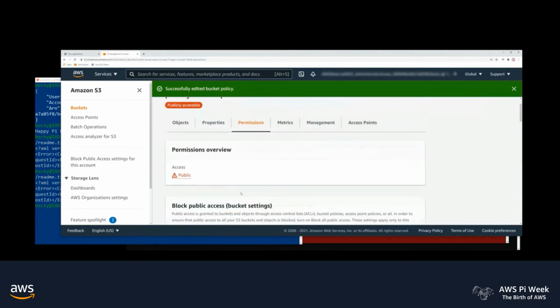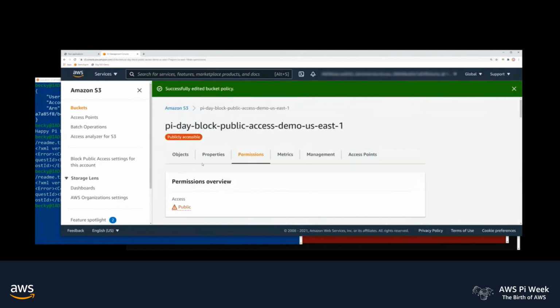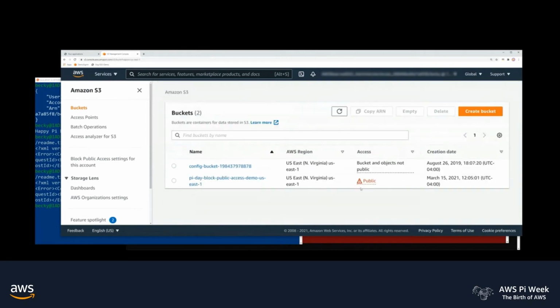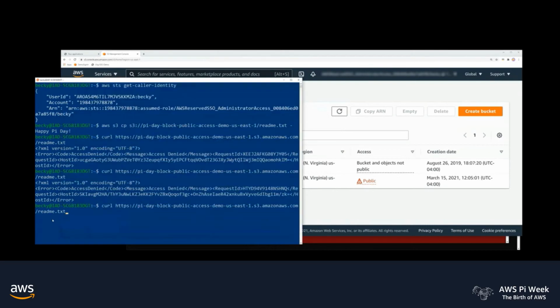And you'll notice here that I now start getting a lot of feedback about having made this data public, because once again, we don't think this is common. So it's saying that the access is public over here. If I go back to my list of buckets, telling me that it's public. If you see one of these on your buckets, it is well worth going and making sure that you are in fact in one of these very rare use cases where the data would be public rather than shared within a specific entity. But now that I've made the data public, I'm going to go try to make an unauthenticated access to this data again, and it's public. So now I see it.